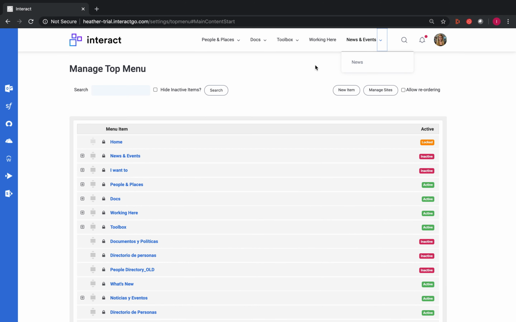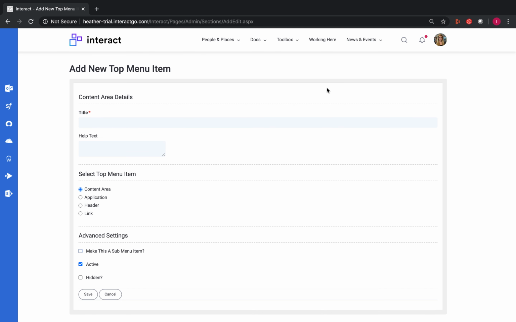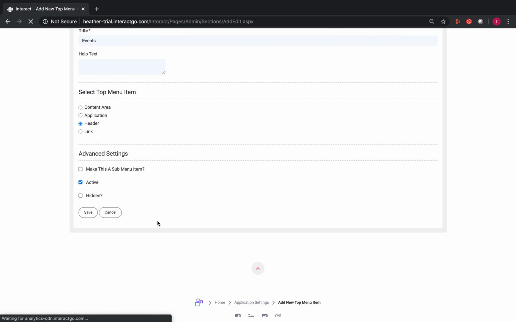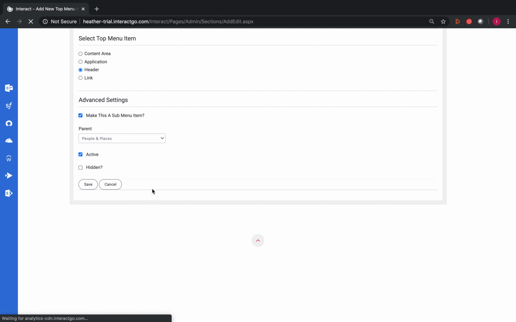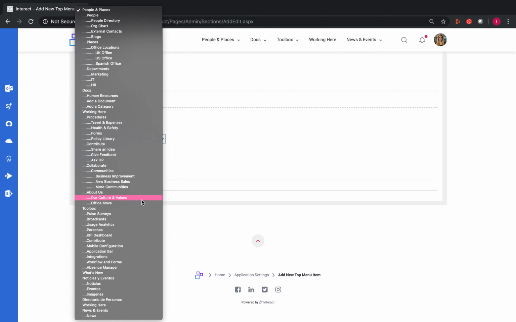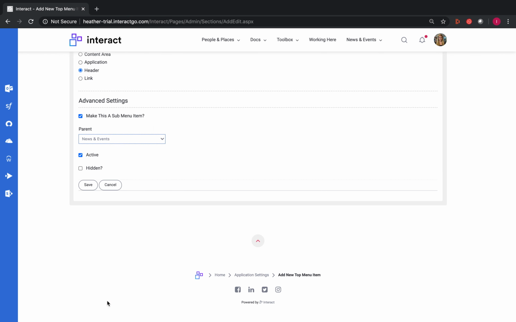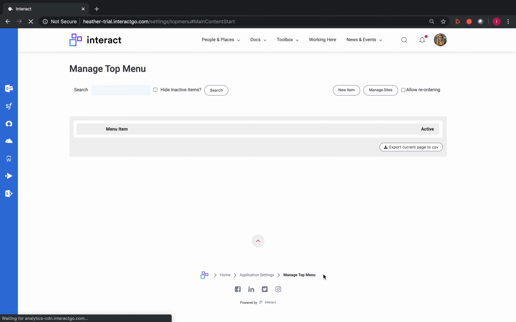So it will start to look like the docs item at first, but it's then how we branch it out past that. So I'm also going to create one called events. Okay, so we've got news and events and we're going to break it down into news and into events. Give it a header. And of course, make it a submenu item once again. Okay. So now we've got sort of the groundwork set up. Now what we need to do is make it into that mega menu.